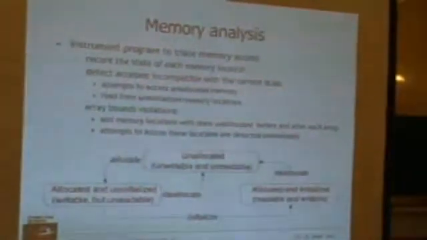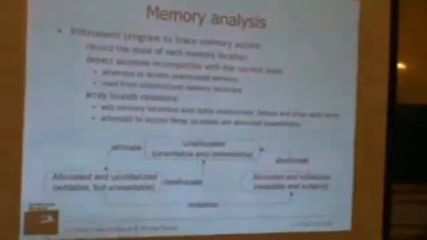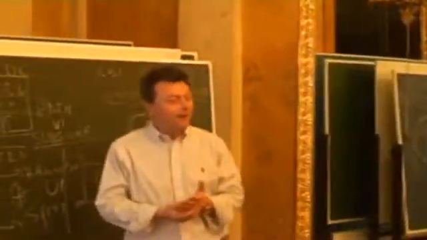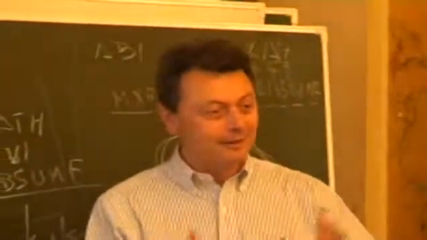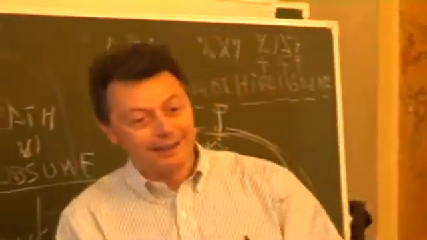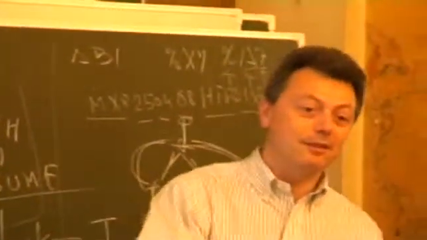It says, let's take one single memory location. Now, what is a memory location? There is a long paper that describes it, because actually a memory location can be a bit, can be a byte, can be a word. This paper discusses the trade-off between overhead in analysis and precision in analysis. Okay, in our framework, it's a word.